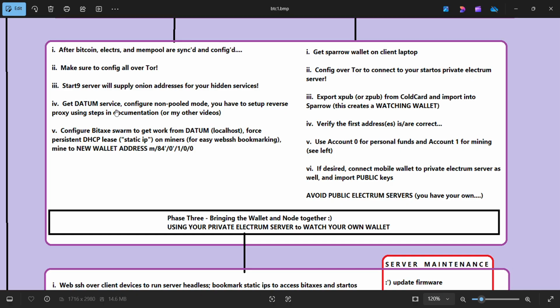So the stratum server is like the middleman between the node and the miner that organizes all of the technical stuff.